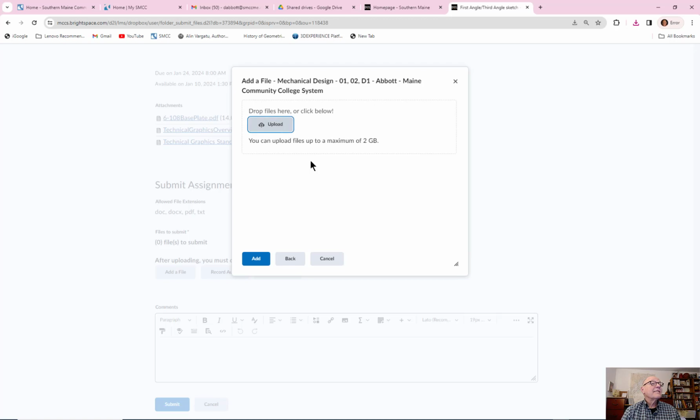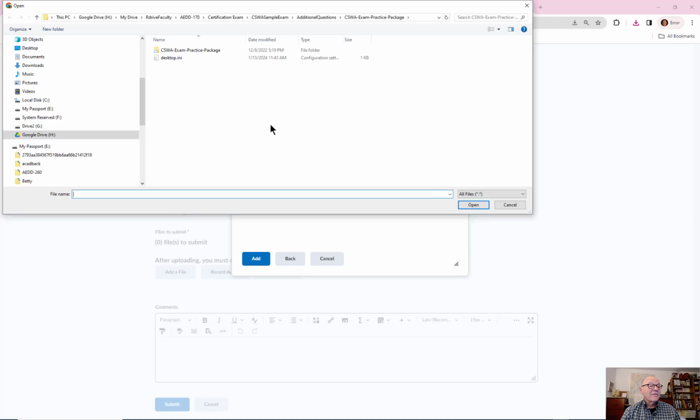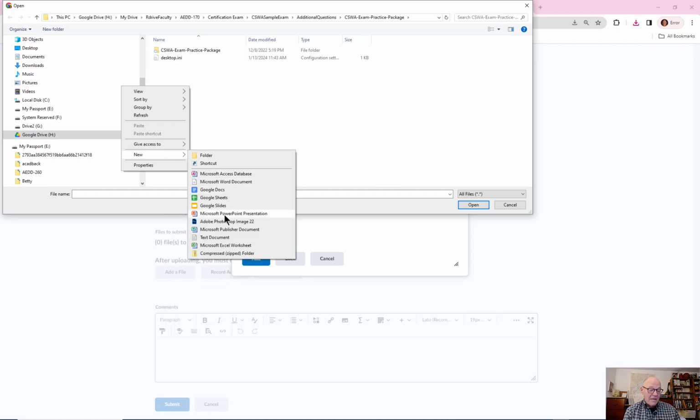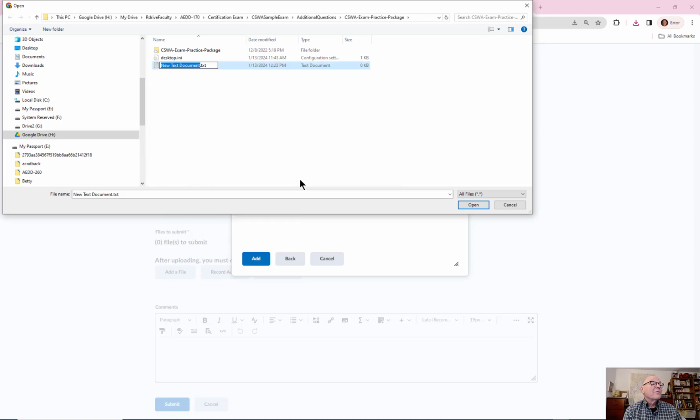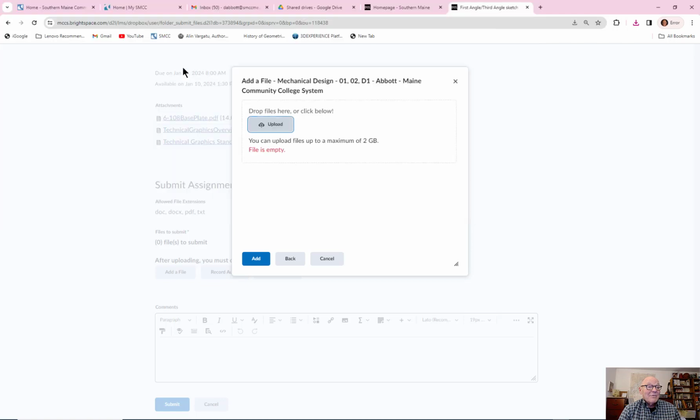So for instance, I'll just make a text file. Just create a text file someplace. I'm going to right click, text file, and just call it please grade. You can call it whatever you want. And in that file, it could actually be empty as far as that goes, except you can't upload an empty file. So let me go back to what I had.